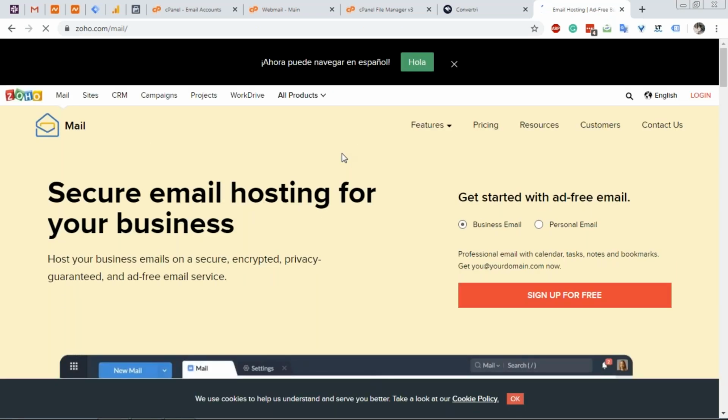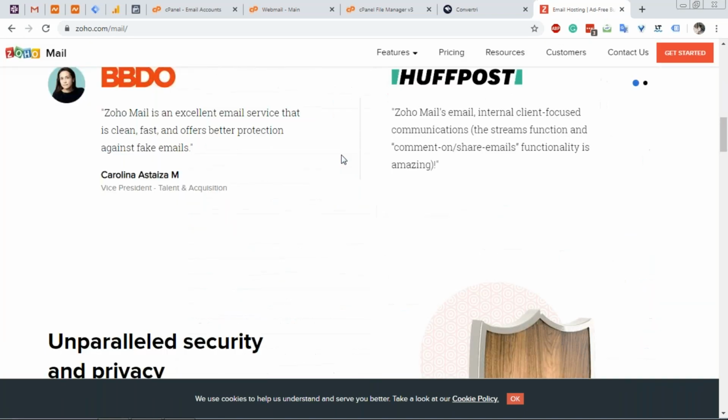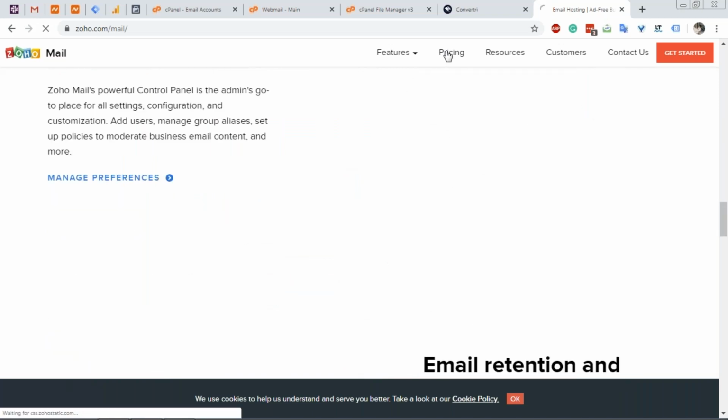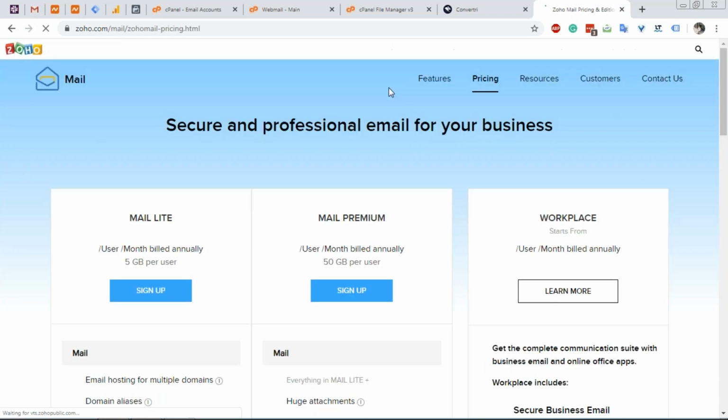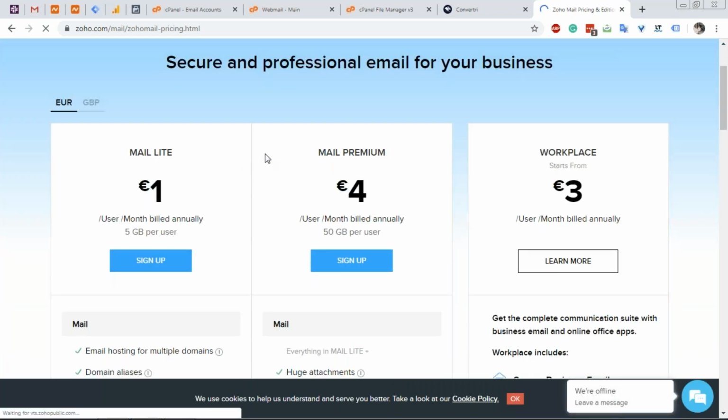I have set this up for a client. I have used Zoho myself. If anybody knows what this is, LastPass, which stores passwords. So I have access to about 3 Zoho accounts for different clients. So yeah, I do use Zoho. I can recommend them as well. Again, their pricing is very friendly, in the same sort of line as Namecheap. So, you know, different people.